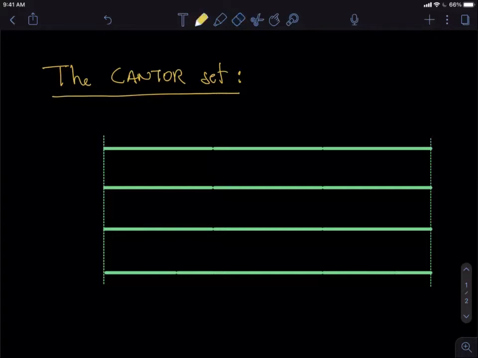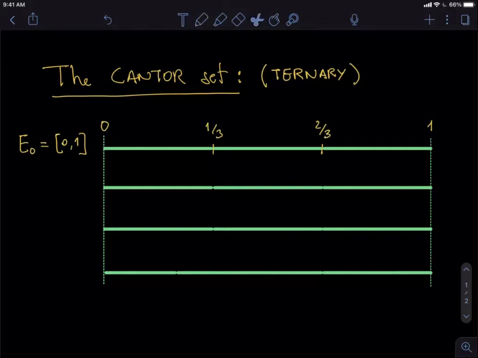The one we are going to see here is what is called a ternary Cantor set. And it's called ternary because it's constructed iteratively from 0, 1. Okay, so we will start with the segment 0, 1, the closed interval, and we will mark the 1/3 point and 2/3 point. This is why it's called ternary. And once we do that, those points we will need to keep for reference.